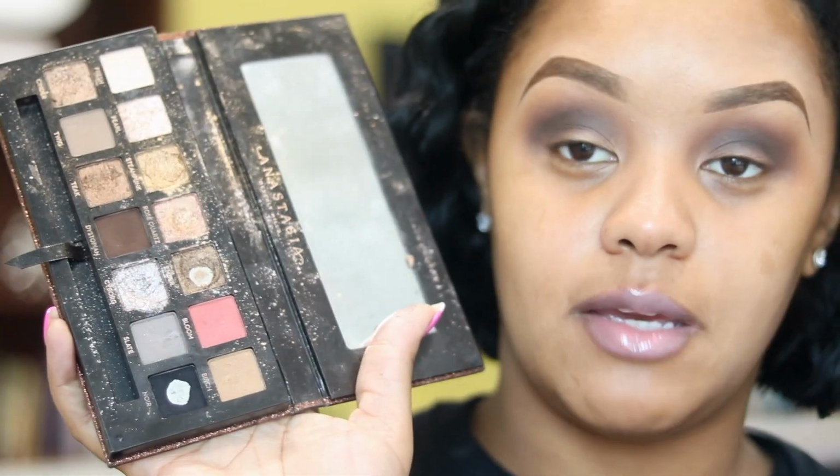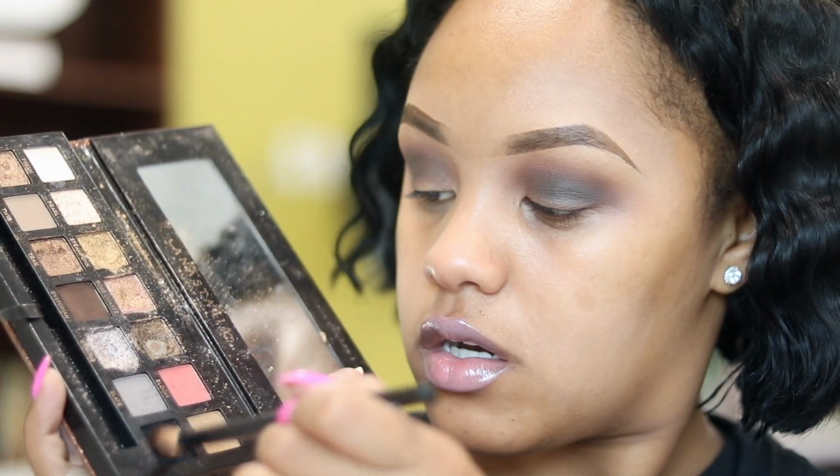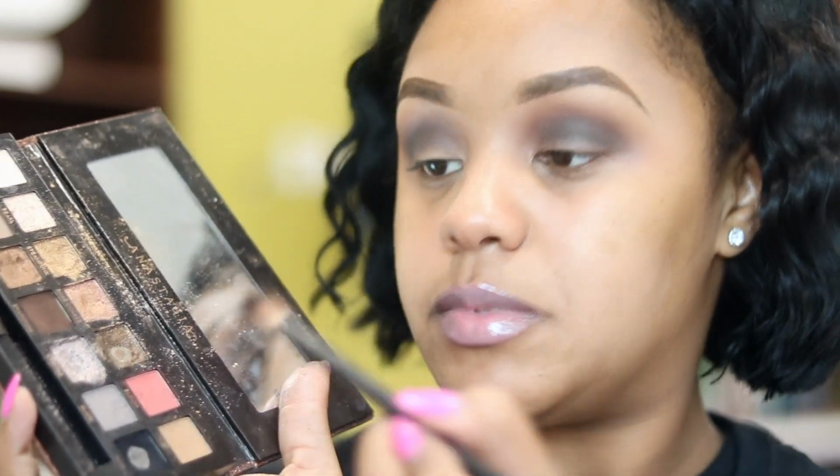I think I might add a little bit of black. So from this same palette, I'm going to pick up Noir, which is the deepest black I've ever seen, the darkest black I've ever seen.